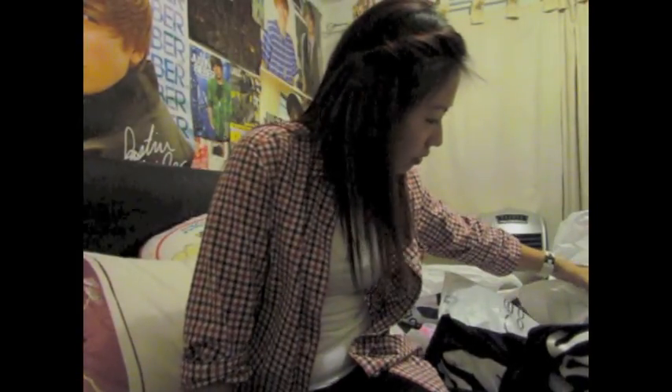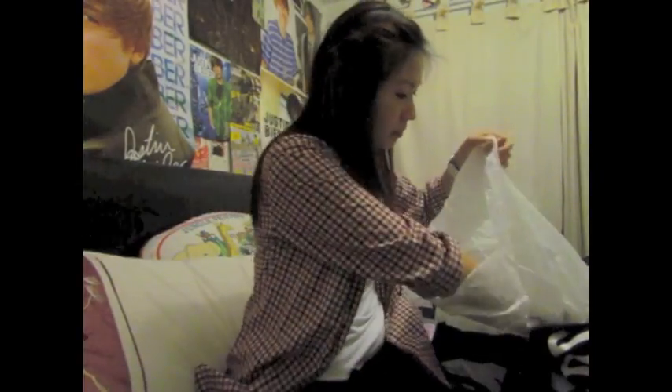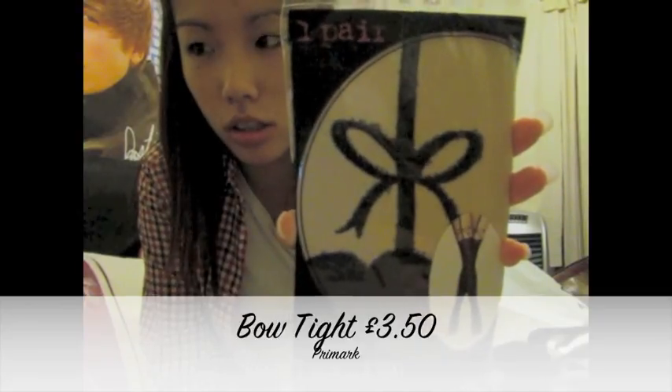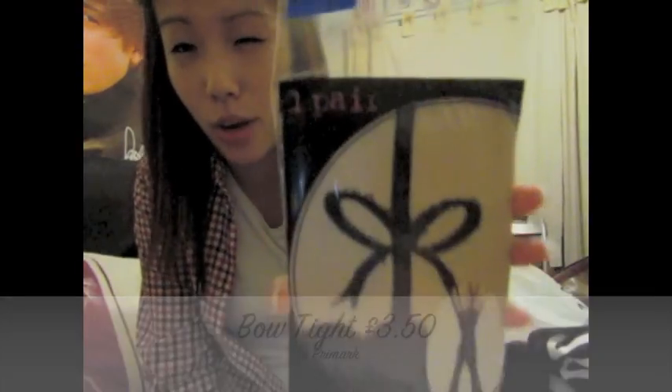That was everything really - oh, I actually went to Primark and bought some tights. I bought these tights that just have a bow on them - they're like the Henry Holland ones but a lot cheaper, and I've been told they last longer since the Henry Holland ones rip easily. I got them because I've got this really short denim dress - I used to wear shorts with it but you can't even see the shorts, so tights at least cover my bum but still give detail on my leg.